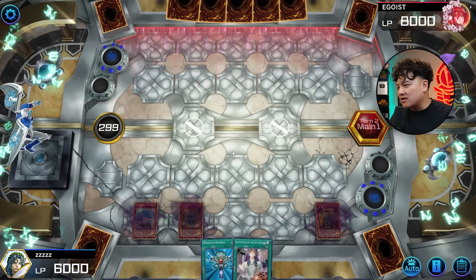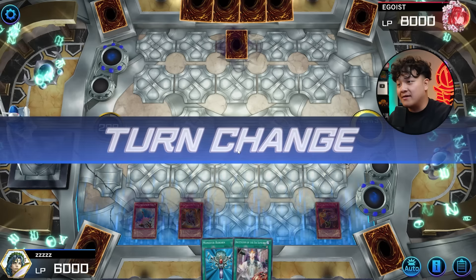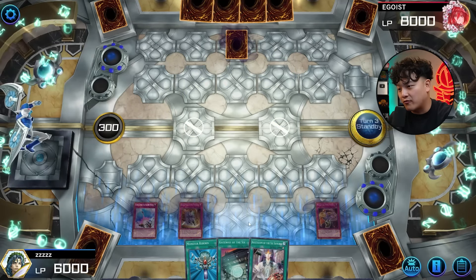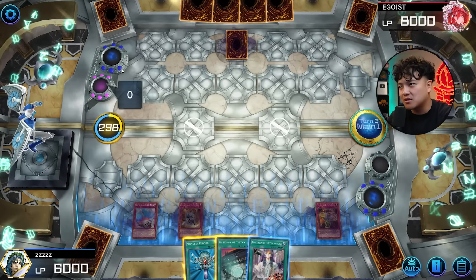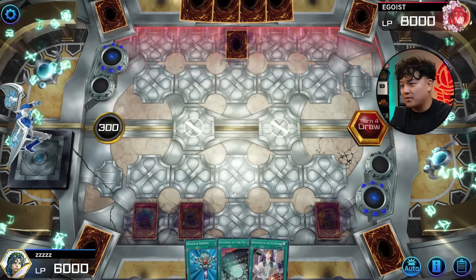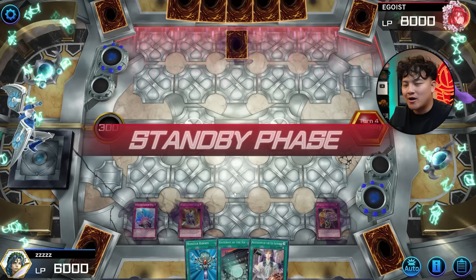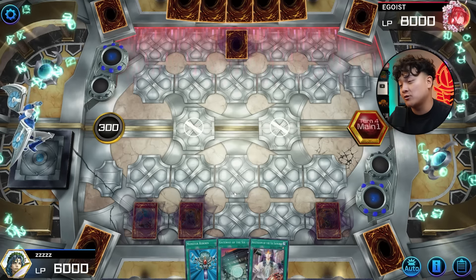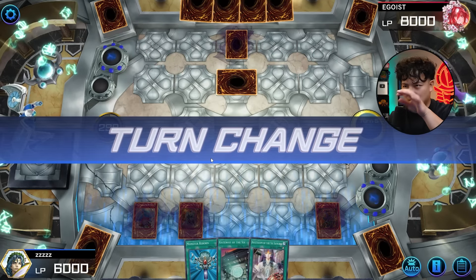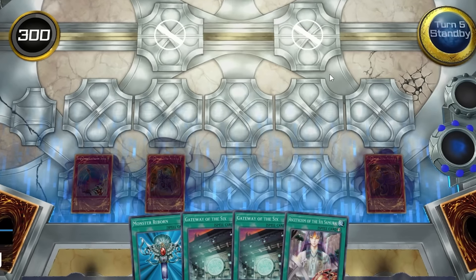On Stratos summon, like Stratos can steamroll really really fast — the Stratos searches Mally, you draw draw draw, and a bunch of scary stuff is going to happen if Stratos is able to resolve. Drawing Gateway again — not what we're looking for yet. We're just missing one Six Samurai monster and we're pretty much lit to go. Obviously not the greatest looking hand, but we can potentially lose because we're not seeing any monsters. One monster would change the entire outcome of the duel. We also got Double-Edged Sword which is really strong, so set one, pass.